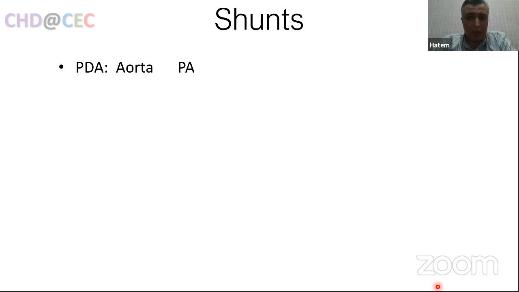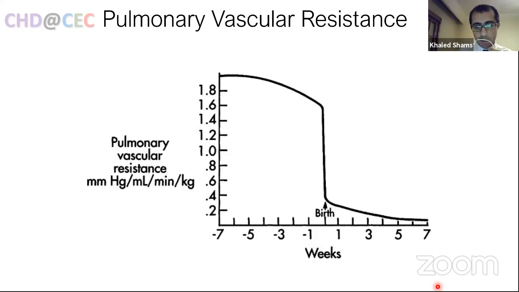Dr. Hatem, sorry for the interruption, but can you please repeat the previous slide, because I think this is an important point in the transition between the fetal circulation and the postnatal circulation. This is a very important point, and it markedly affects the clinical presentation of patients with left to right shunts, being completely asymptomatic while pulmonary vascular resistance is high, and then becoming dramatically symptomatic once the pulmonary vascular resistance drops.